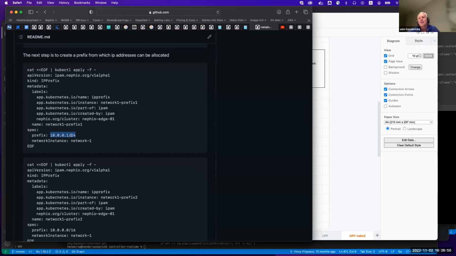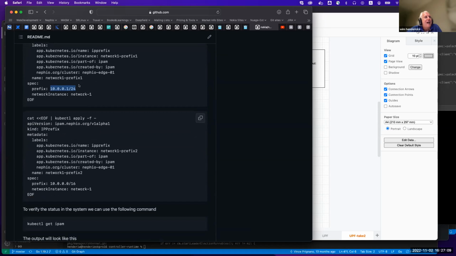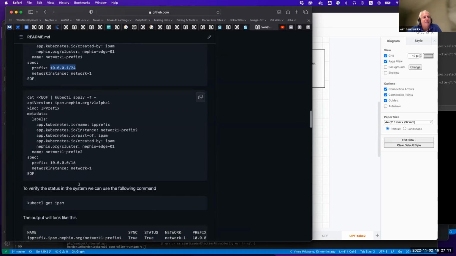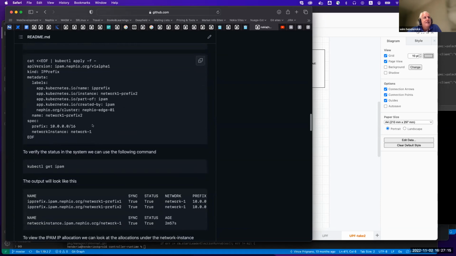But these are all things we can discuss. So I allow people to configure that prefix with an address inside, and I'm using that address as a gateway implicitly. Not sure whether people like it. We can discuss. And then you can create a /16 and stuff like that. So that's basically how you set up prefixes.